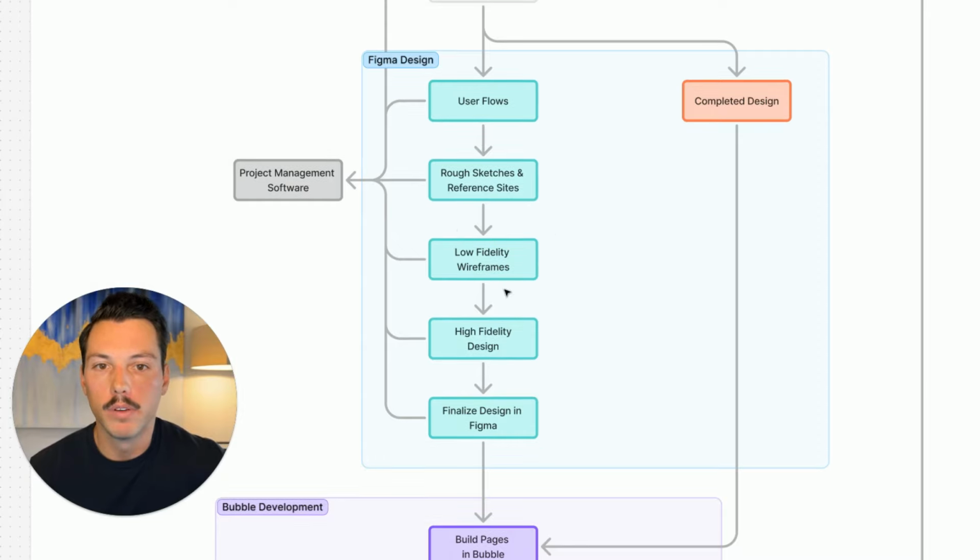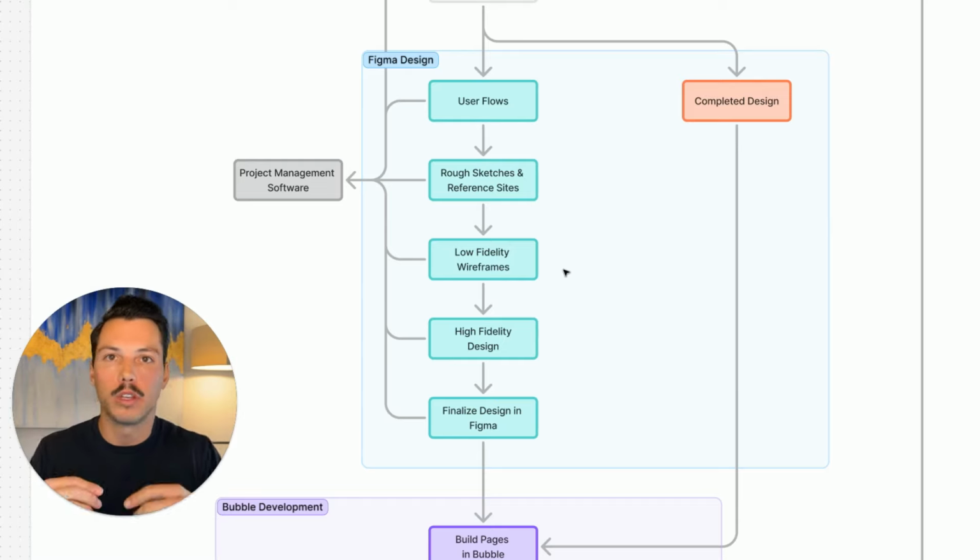Once we have those done, we move into low fidelity wireframes. Basically what that means is there's no color on it. It's just the screen and the layout of the buttons and tabs and all that stuff. That helps us make sure we don't want to focus yet on making it look good. We want to make sure it is intuitive first. And so that's why we spend a lot of time. And this is where actually we spend most of our time, is making sure that low fidelity wireframe is intuitive.